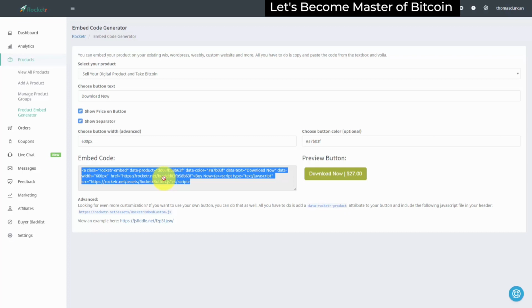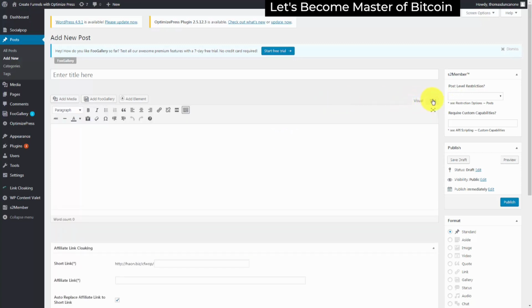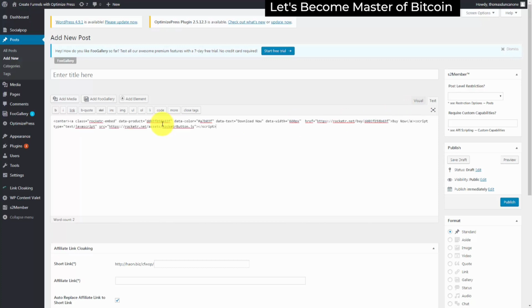For example, we can go to our WordPress site. When we get to that site, we can choose to add a new post. We will not use the visual editor, we'll use the text editor. We can then center the code. When we do that, we can then place our code. Once that code has been added, we can then click the publish button.